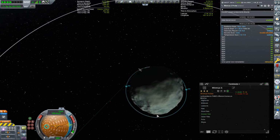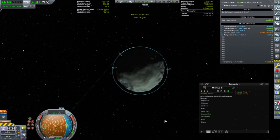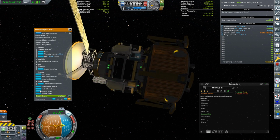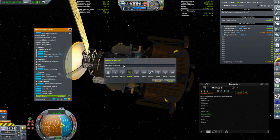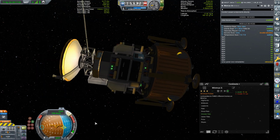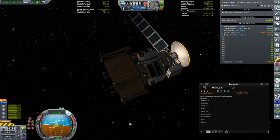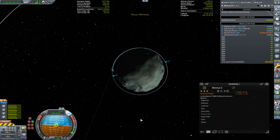And I like to go about 1/3 of an orbit ahead. So about here-ish. Again, let's rename this one. You are Minmus 2B. And you are a lander. Not a rover, a lander. Okay, let's lock you onto the prograde vector. Let's turn on the engines. Yep. Okay. And let's get this down.